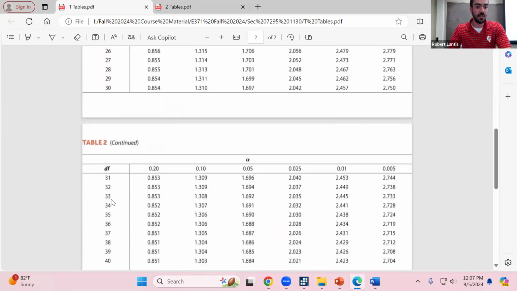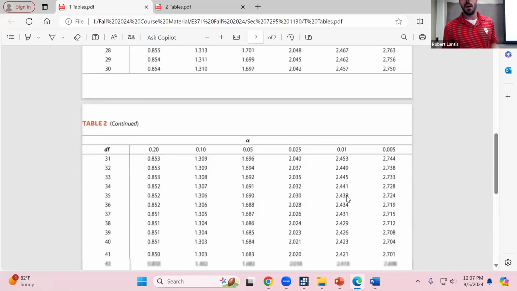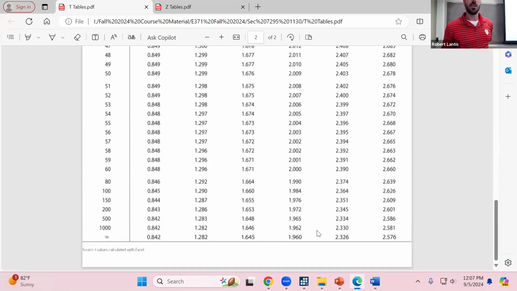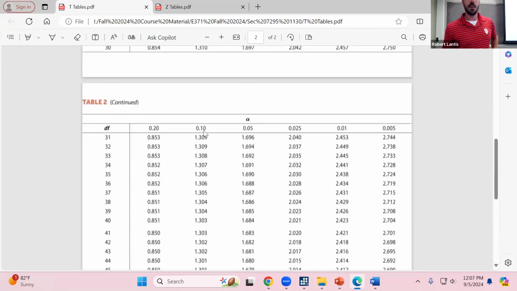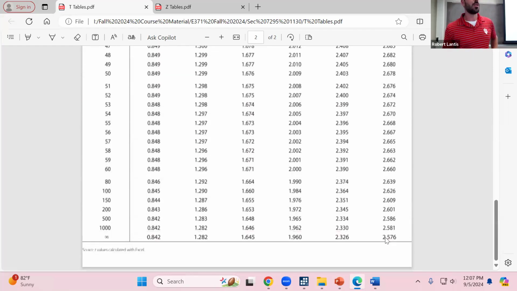So we go down here. No, I forget what I said. Did I say 34 was the sample size? So we went with 33 as the degrees of freedom. 2.445 would be the T value I need to get that area of 0.01 in the tail. Another nice thing about this student T table is I can always go to the last row and it gives me my Z values. And unlike the Z table, if you want to go out to the third decimal, you'd need a 3-dimensional Z table. Here it gives it to you out to the third decimal. Notice at 1,000 you can't even tell the difference at the third decimal, right?